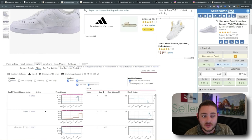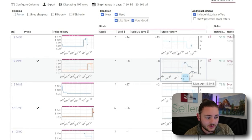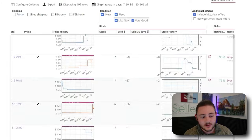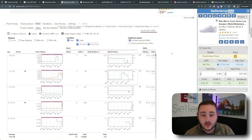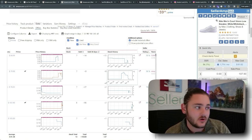Here's another example with a different size on this listing — the nines versus the 10.5 I was just looking at. We can see April 7 they had nine, and by the 15th they had one left — selling about one a day. Another seller made a couple quick sales within a few days, about two a day. Another example from January 26 to February 26: they sold about 90 pairs of this shoe. Multiple sellers are making anywhere from one to three sales per day. So if you're low on capital or not sure if the price will hold, maybe buy 30, but definitely don't keep buying only five or ten units forever.